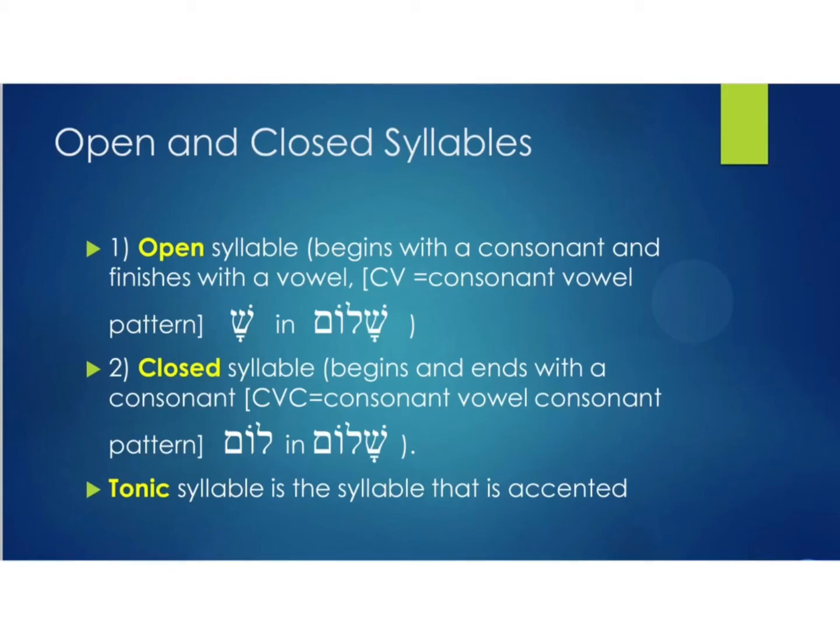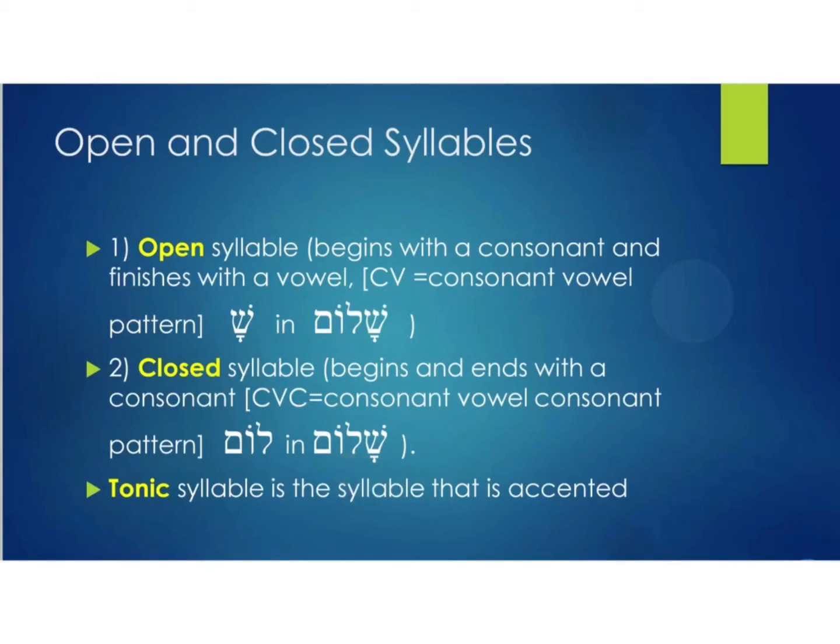Now, in Hebrew, by default, the stress or the tonic syllable is the last syllable in a word. The last syllable in a word is considered to be the tonic syllable by default. If for any reason this tonic syllable is moved from the last syllable to any other syllable, it will be indicated to us.